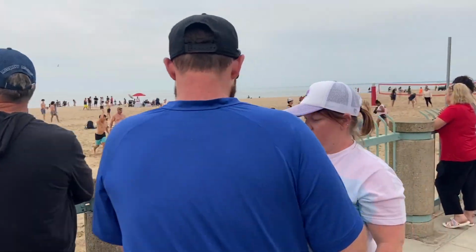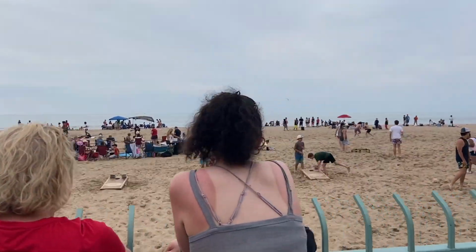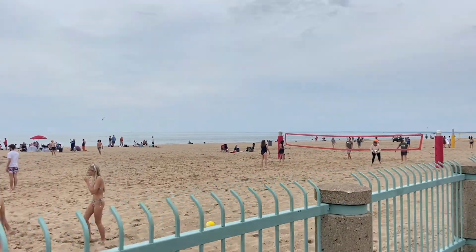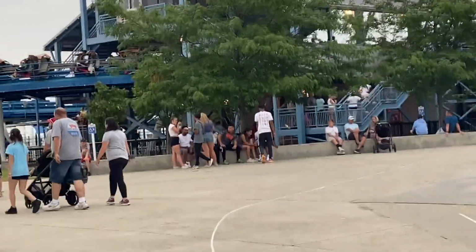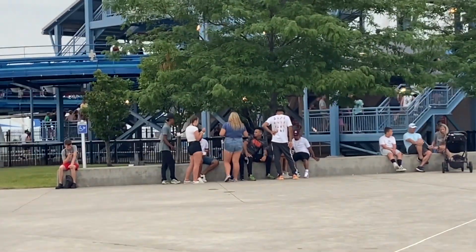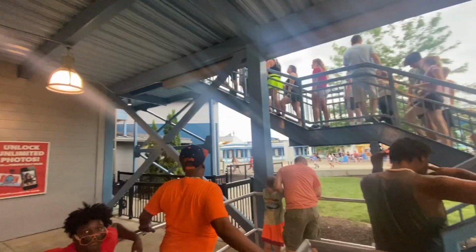Once again, I have never seen this beach this full of people. It is still sad to me that there are no seats out here like they used to have, but people are bringing their own stuff now, so okay. We're back in with Given. We've got vlogception going on. So to be able to come back to the park and kind of just chill, ride, whatever, maybe catch a ride on Gatekeeper if it doesn't absolutely murder me, is nice, you know?